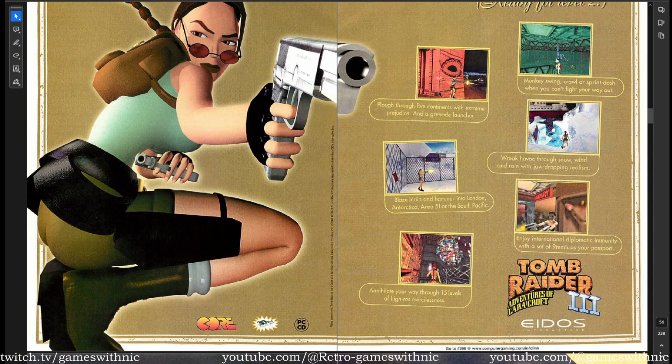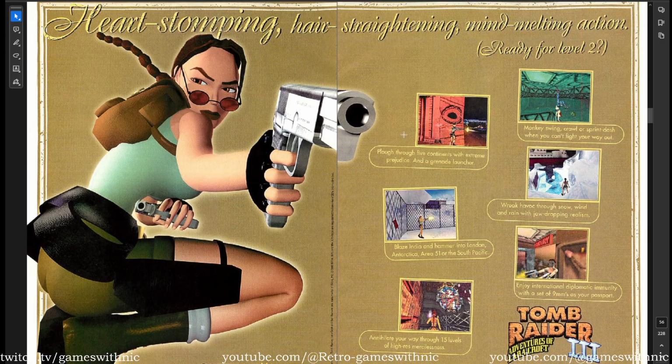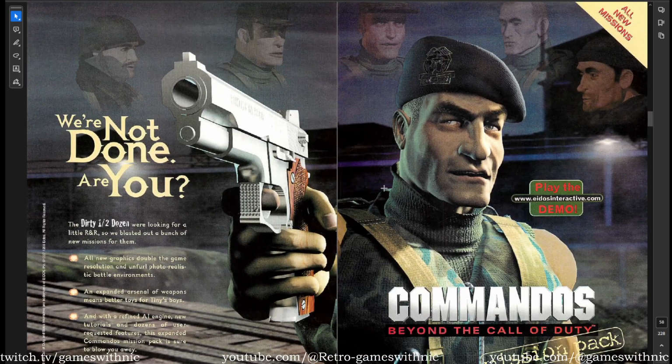Tomb Raider 3, Adventures of Lara Croft. Plow through 5 continents with extreme prejudice and a grenade launcher. Wreak havoc through snow, wind, and rain with jaw-dropping realism. Blaze India and hammer into London, Antarctica, Area 51, and the South Pacific. Enjoy an international diplomatic immunity with a set of 9mm as your passport.